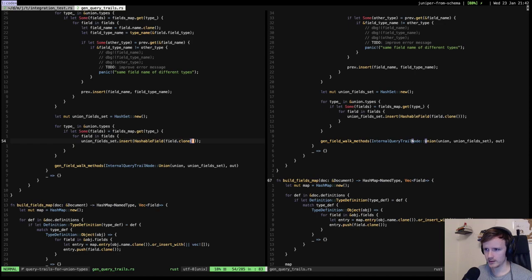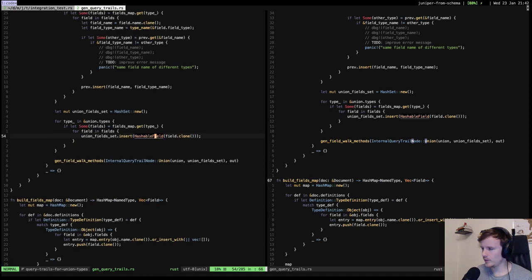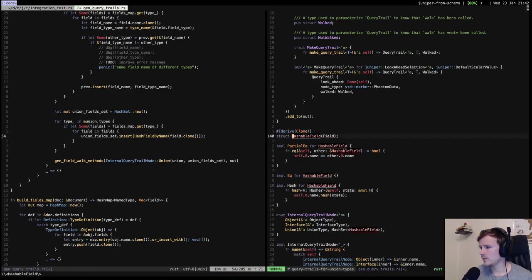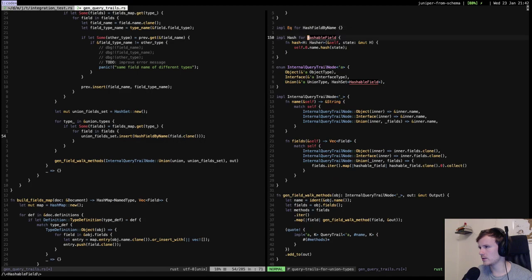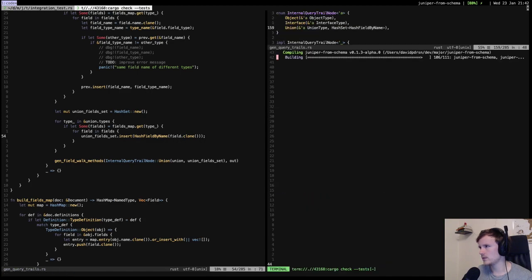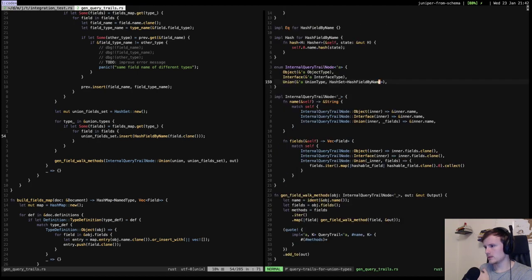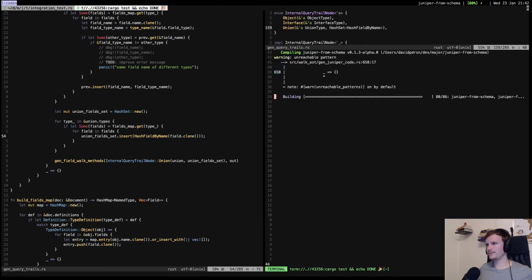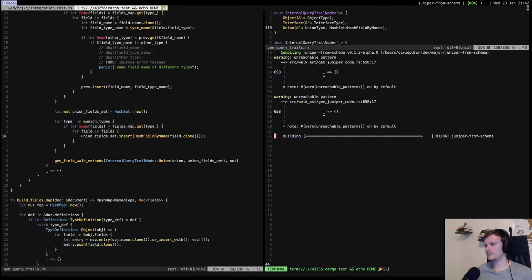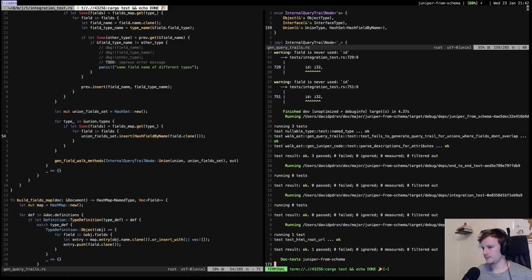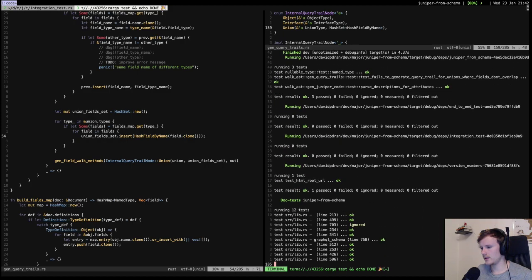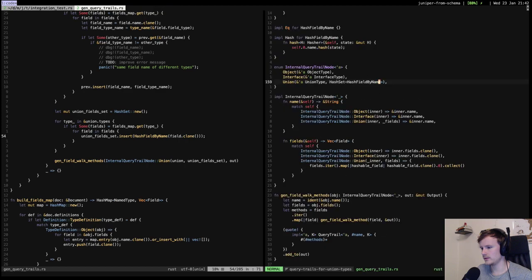It compiles. Before we get too far, I think I just want to rename this to hash field by name. I think that's a bit more clear what's actually going on. Still compiling. And hey, look at that. The test passed as well.